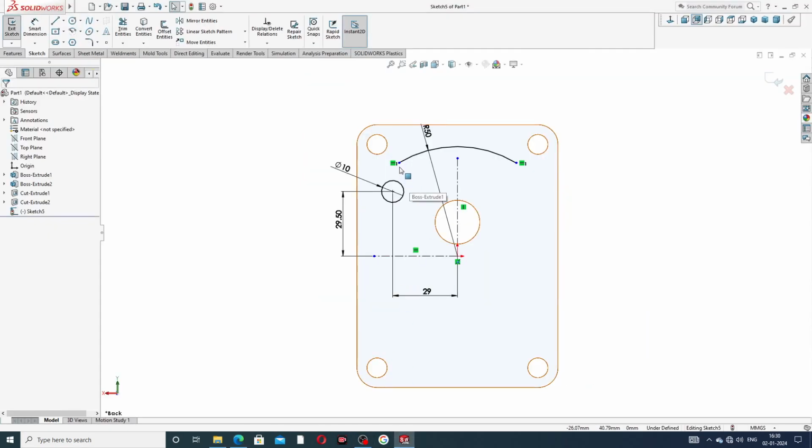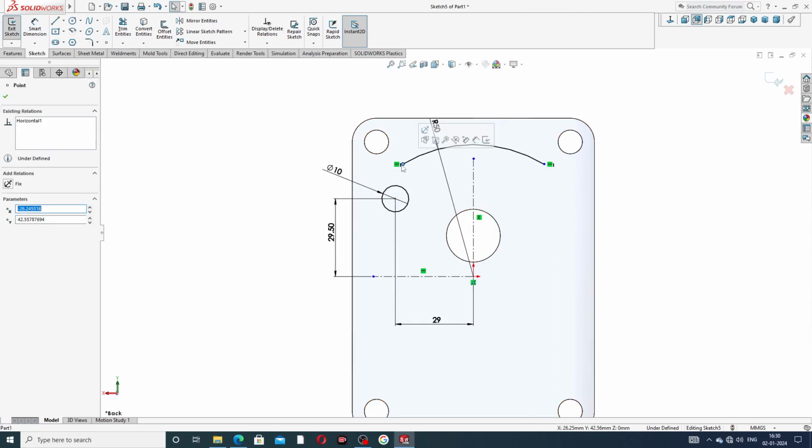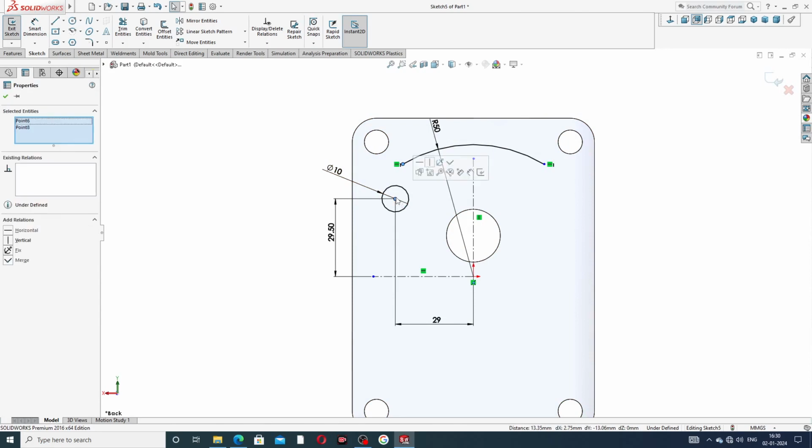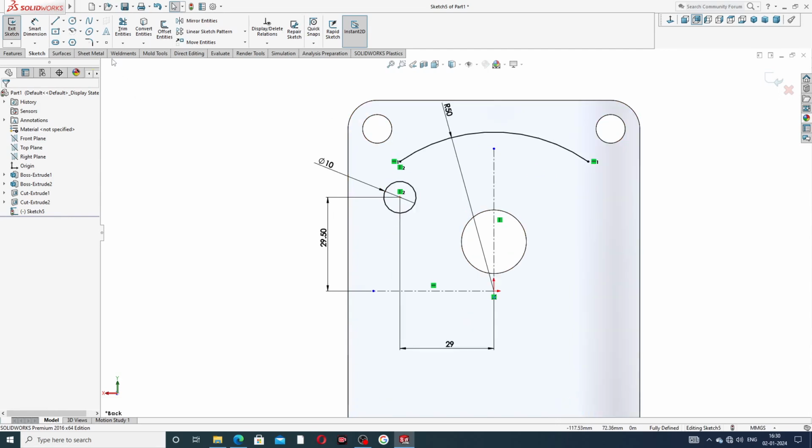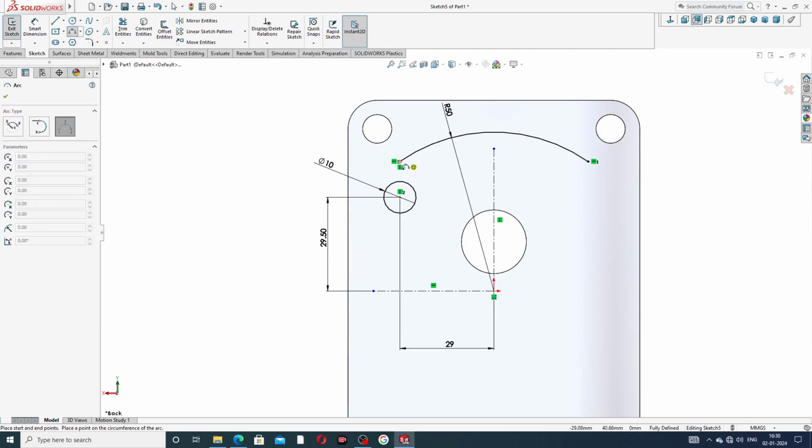And next is this point. Press the control button and select this point. This is a vertical line. Okay, and drawing, at first select a 3-point arc, and select this point, drag this.